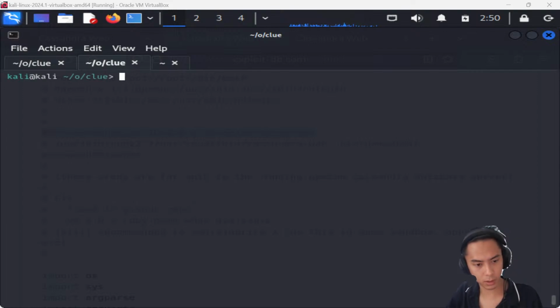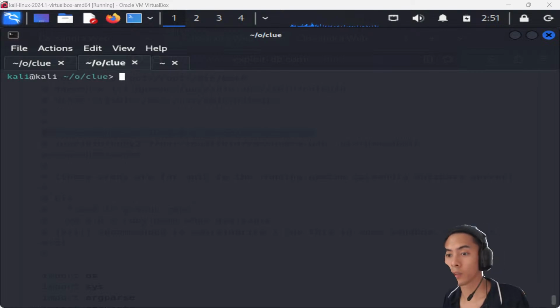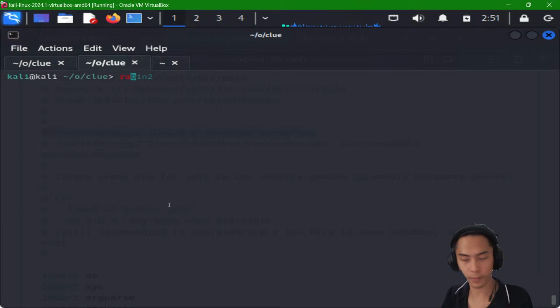Samba. Okay. So now with Samba, we'll use good old CrackMapExec. CrackMapExec. And we're going to run it on the share.